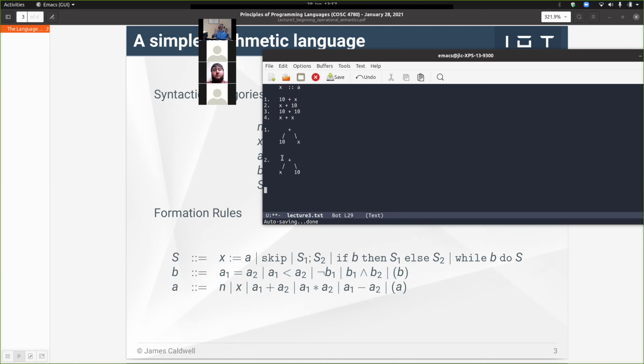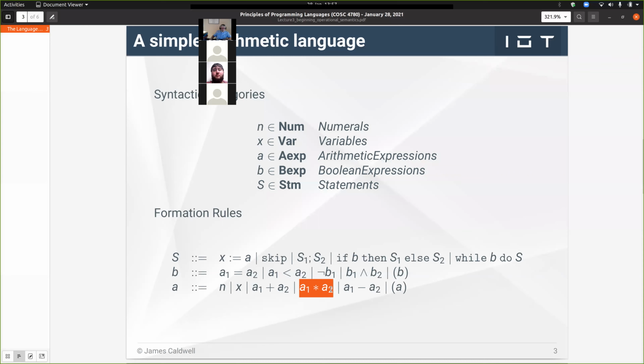Now, we could define some kind of equivalence relation on trees where we say, oh, you get to reflect things around and then you get a tree. Okay, but what about A1 times A2?